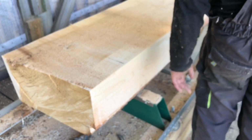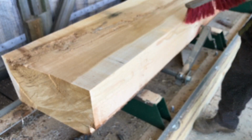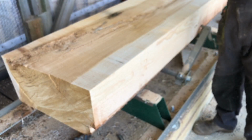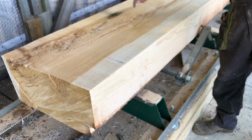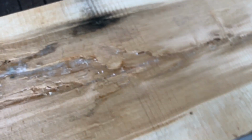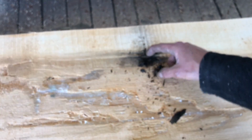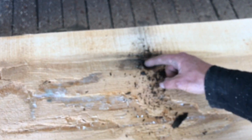Well, there's ants in there, so that's never good. Right, what did we hit? Piece of iron. See the black area? Right, that's iron. There was something in there. It's not there now.